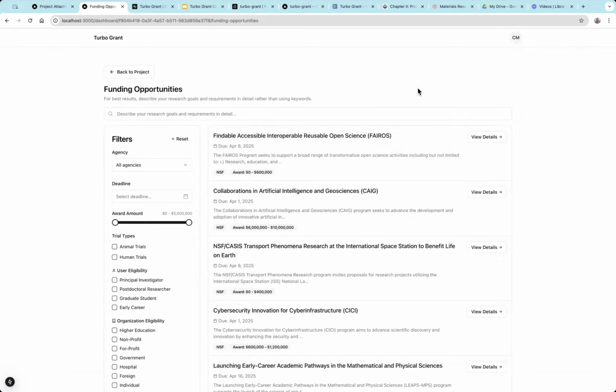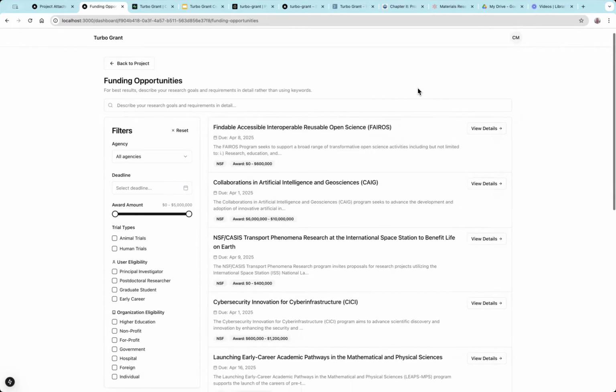So currently, just finding funding opportunities is one of the big issues that researchers face because these are posted in very large documents or HTML pages that are unstructured and don't have quick answers as to some of the relevant details that they'll need to know if they're eligible or if it's one worth pursuing.